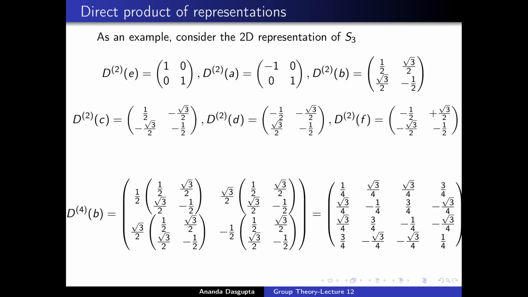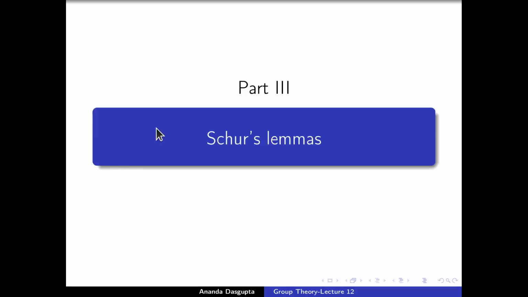In fact, in a sense, these lemmas are actually much more important than the theorems themselves, simply because the particular theorem that we are referring to is just one result. These lemmas actually can be used to prove many other interesting results in group theory. These lemmas are named after Issai Schur, a Russian mathematician who did most of his work in Germany.